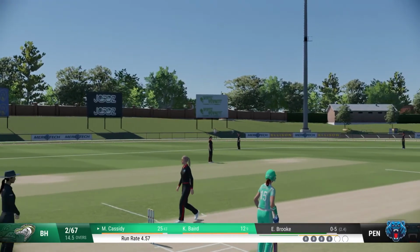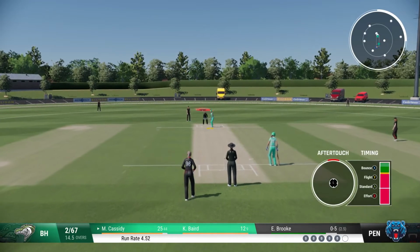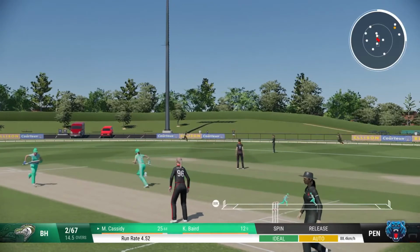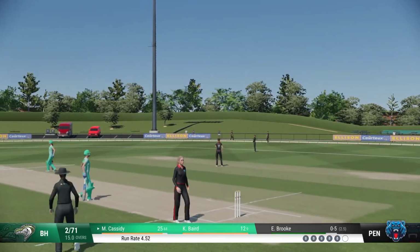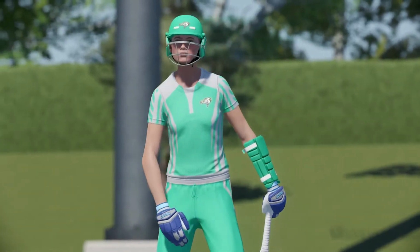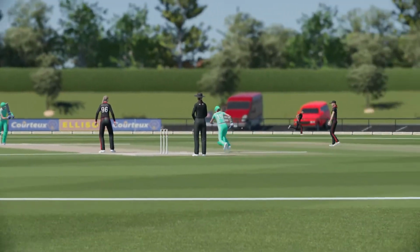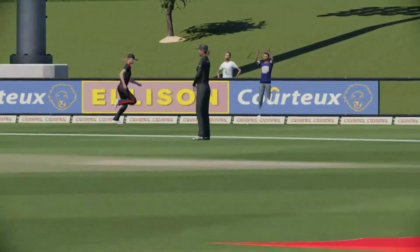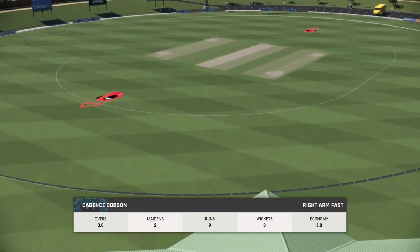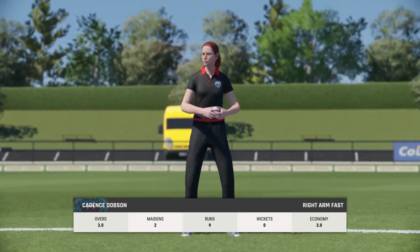Collects that one, simple as you like, inside the ring. Yep, gets it behind, very square, good shot finally there. The batting team are coming around now, a masterclass of batting. Reads the length, gets forward and dispatches it to the boundary. Four runs off the over. Straight down the leg side, a fine leg came around but wasn't fast enough. The right-arm fast bowler is coming into the attack from the university end.